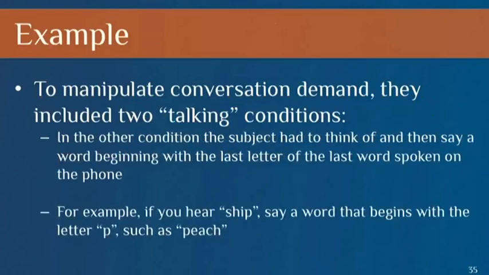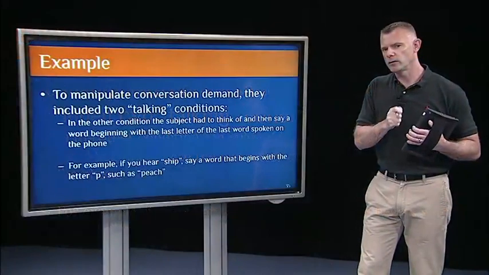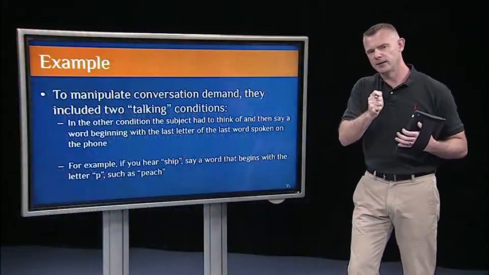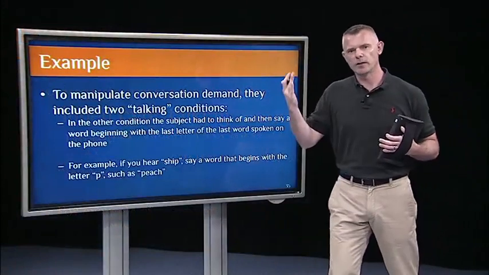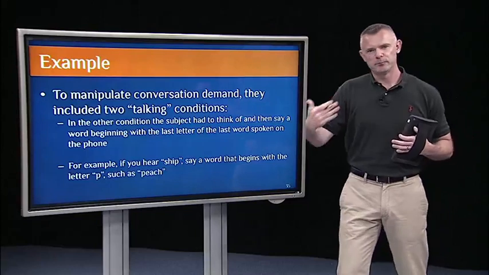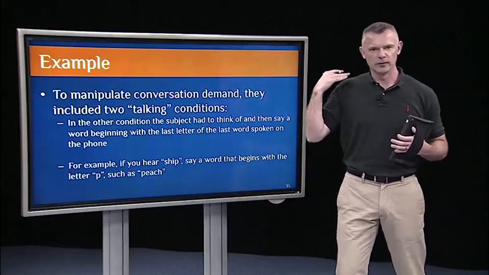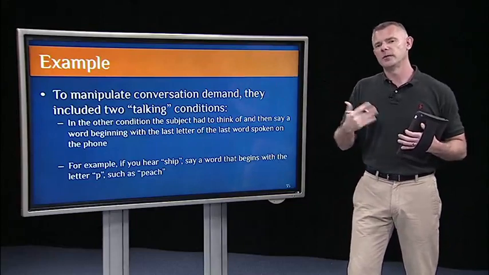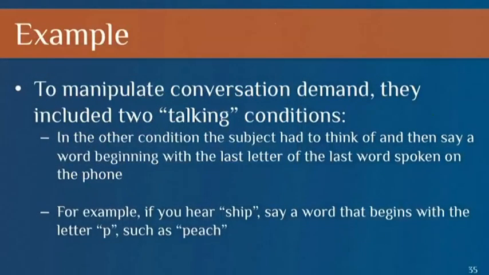In the more demanding condition, the subject had to say a word that began with the last letter of the word that was presented to them over the headphones. They had to generate a word that began with that letter. It was a little convoluted, so it works better with an example. If they heard a word, say like ship, then they would have to say a word that began with P, like peach. And if they heard peach, then they have to say a word that begins with H, like hat, and so on. So as you can see, just in my trying to explain the procedure, that's more demanding.